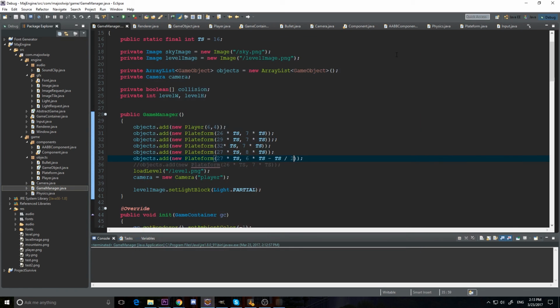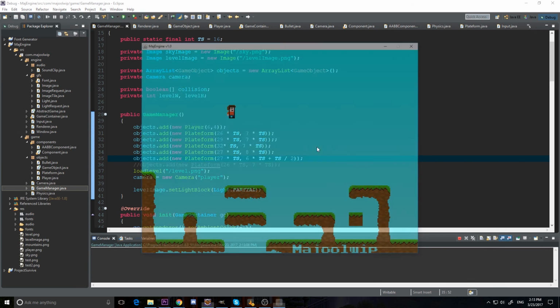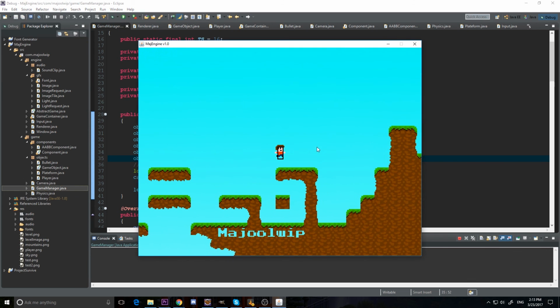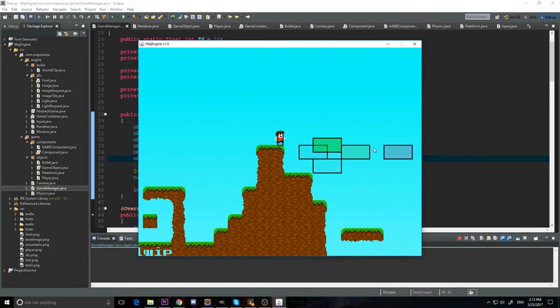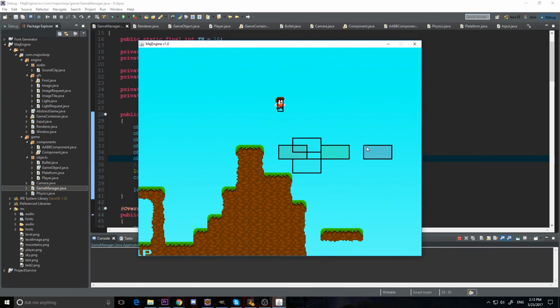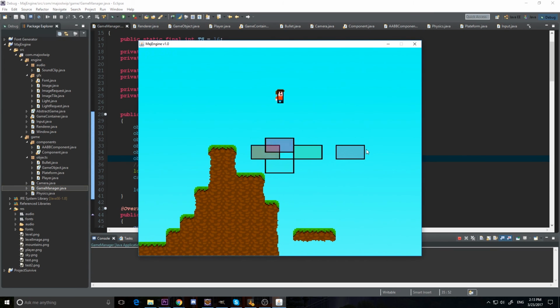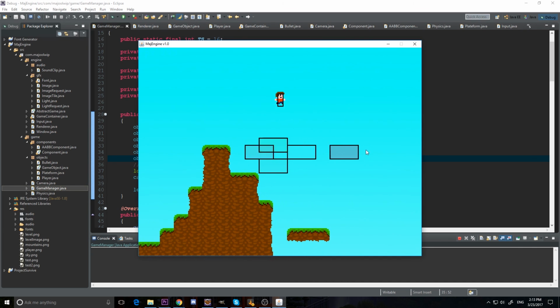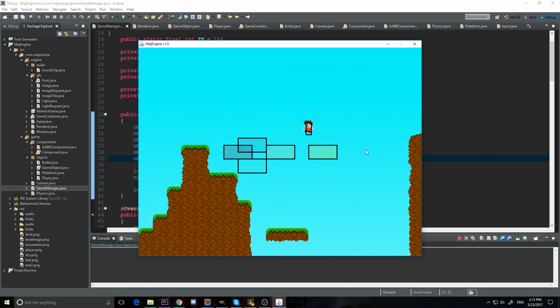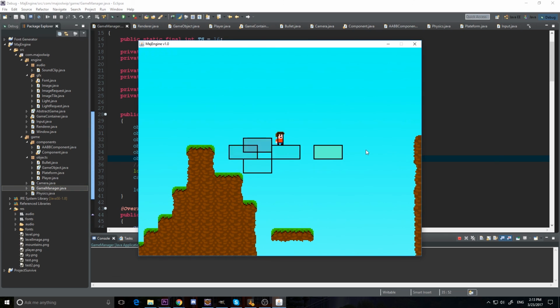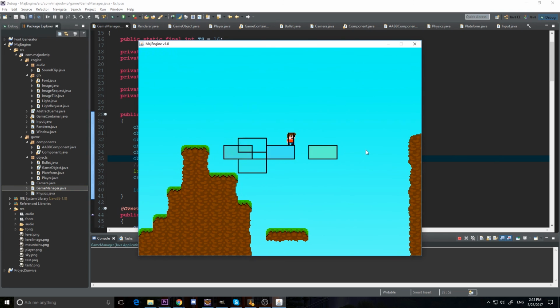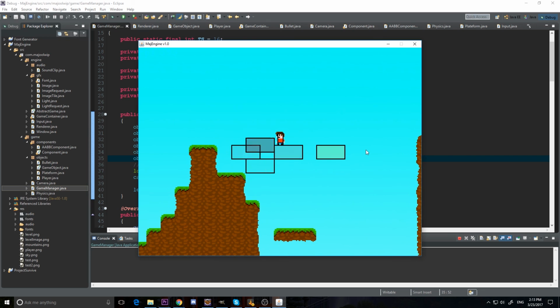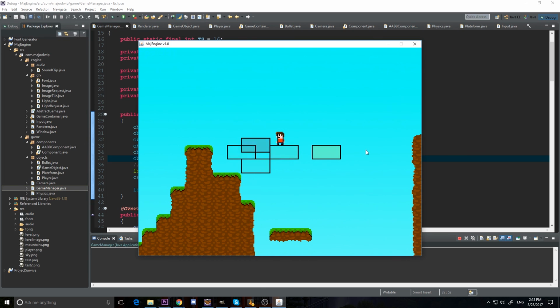So these two boxes are colliding, but they don't have code for what happens when they collide, but so we can interact with these boxes like you'd expect. So there we go. We now have platforms that we can collide with. More of a platformer than we were before, I guess you could argue.